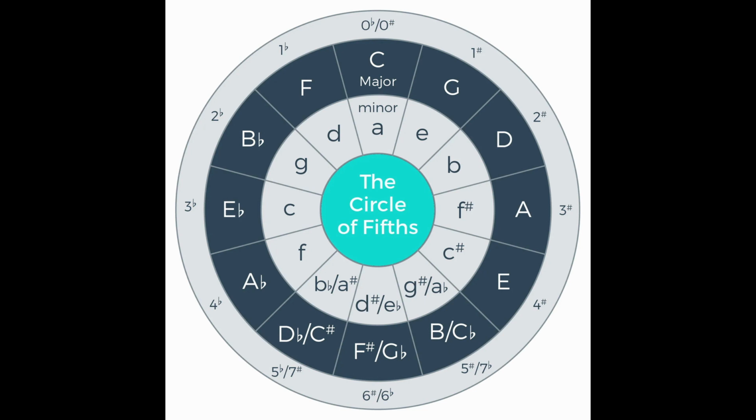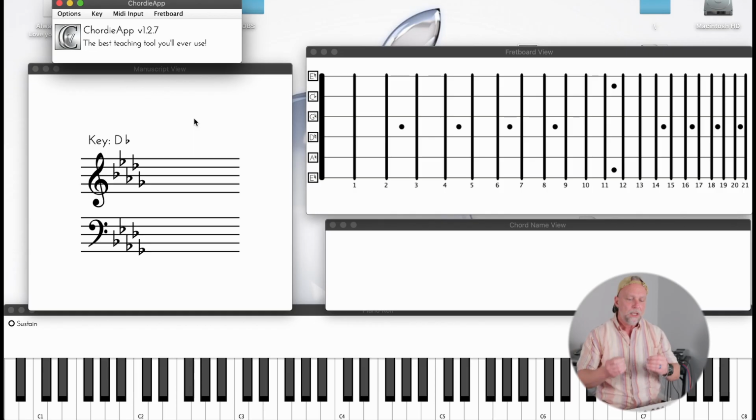Why do I do it this way? Because if I start at 0 and I move to the right and I go through the 5s, the fifth interval of each new tonic, that adds a sharp, 1 sharp, 2 sharp, 3 sharp, 4 sharp, 5 sharp, 6 sharps. If I go back to 0 and I go left in intervals of 4, that adds a flat, 1 flat, 2 flat, 3 flat, 4 flat, 5 flat. I don't have to go 6 sharps, 7 sharps, 7 sharps, 5 flats, 4 flats, 3 flats. I don't have to think about any of that. So I'm going to finish this up. So real quick, there's 3 enharmonic keys.